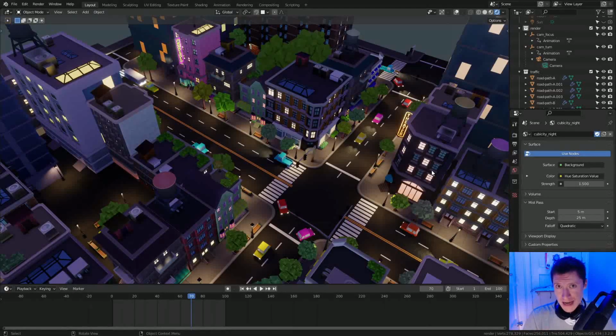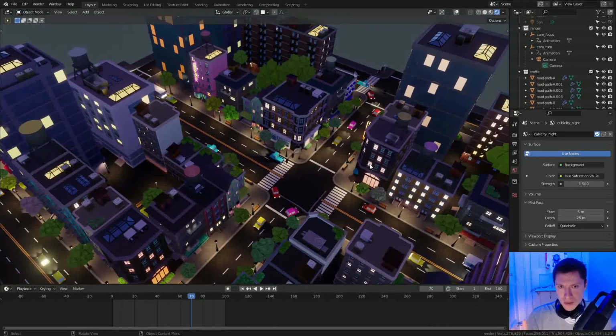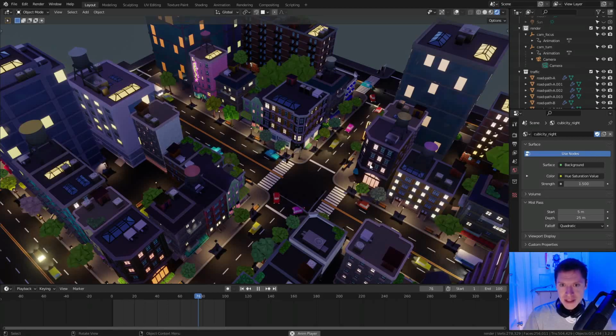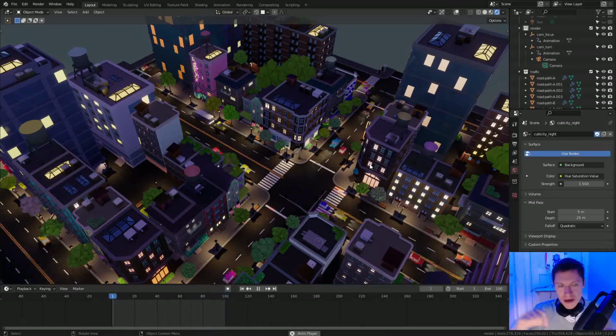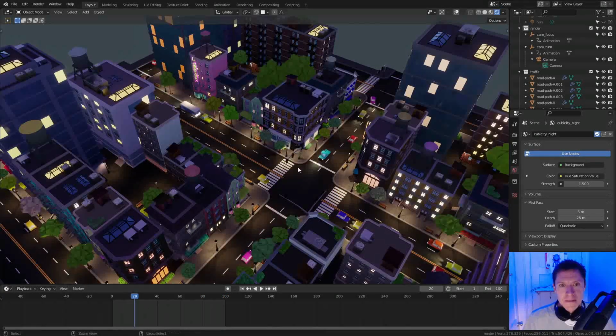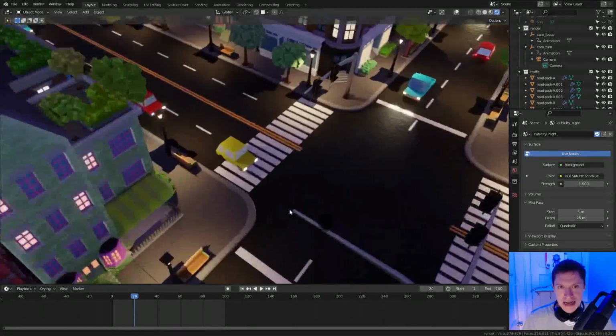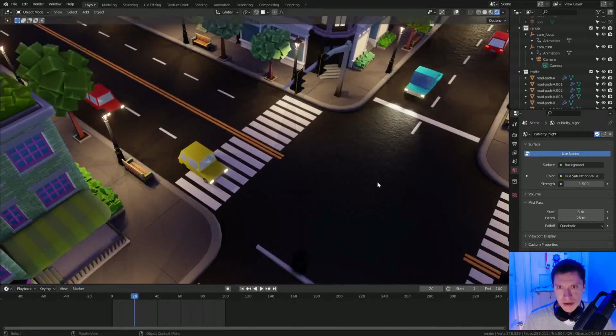One very important caveat about using lamps with Eevee is that there is a limit to how many there are in the scene. So I noticed this whenever I created this animation of the cars looping around the blocks, because some of the cars did not have lamps anymore. Some do and some don't. And I didn't realize why until Martin informed me that Eevee has that limit.